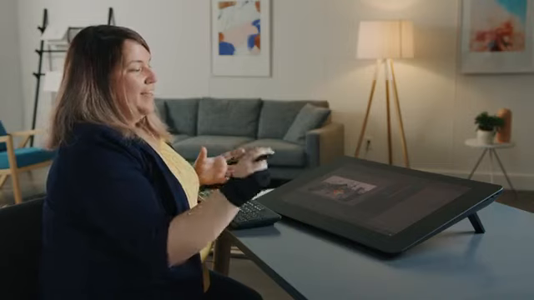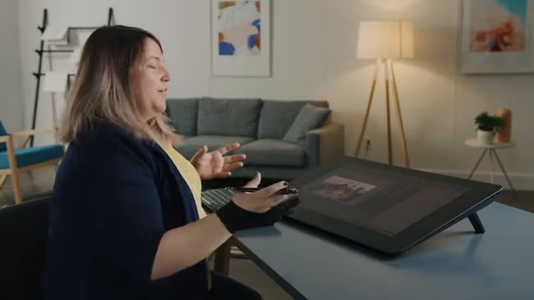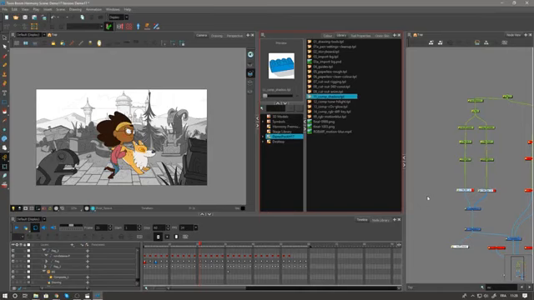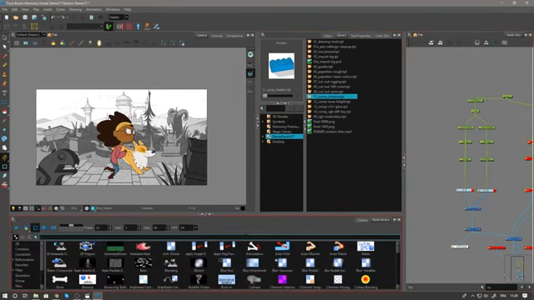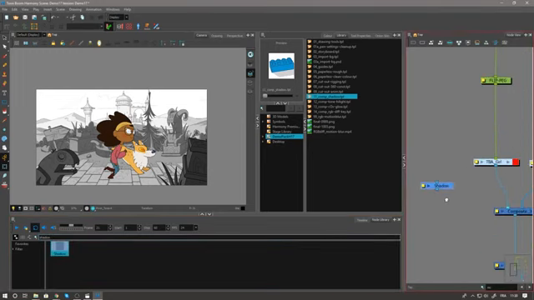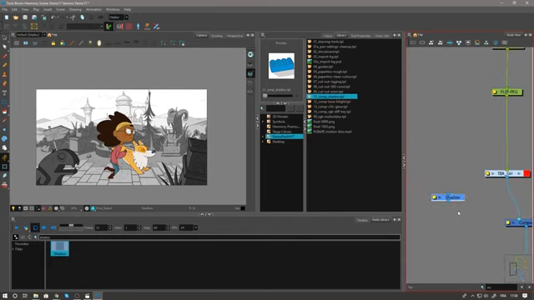You could easily add one of those in and just track it with the same peg to follow the movement of the character. But I want to take it a notch further. I'm actually going to go into my node library here and show you guys the shadow node over here. So the shadow node, if I drag this in, so any node that you find here can be brought in here.